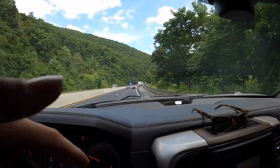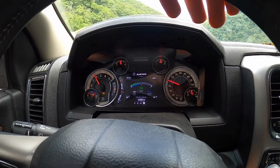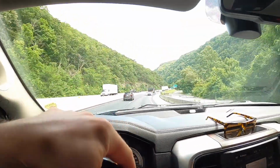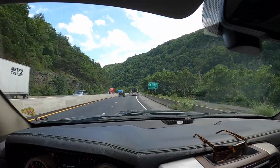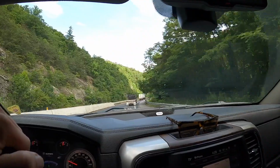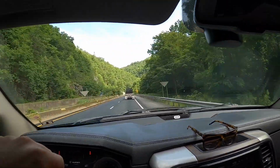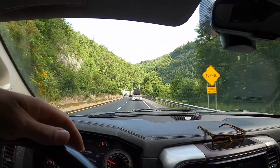We're still averaging 16.3 on this tank, miles per gallon. And right now you can see what it's showing. But yeah, we're going through the mountains and it's all trucks here on the right lane. These little mountains or whatever it is, you guys are no joke. Apparently we're about to go through a tunnel in a second, which looks like we're gonna go right through the actual mountain. But yeah, we're able to just putt along here.